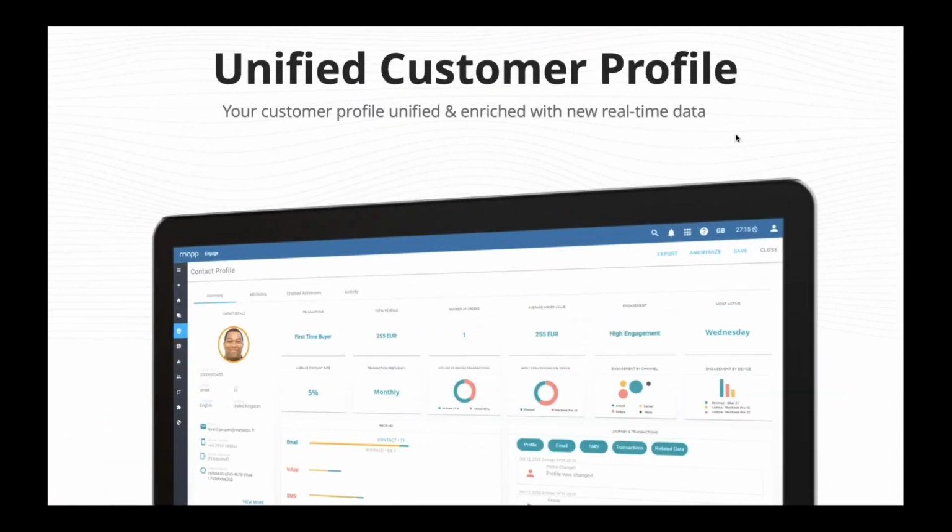Thanks, Ziad. So the unified customer profile, and I know many of you have already had a chance to experience it, is just a visualization of all these additional profile attributes that we create automatically in the system against every single contact. So for example, scoring the total spend, number of orders, average order value, or even the average discount rate that each customer makes. So this is just a visualization of what that looks like against each individual customer.